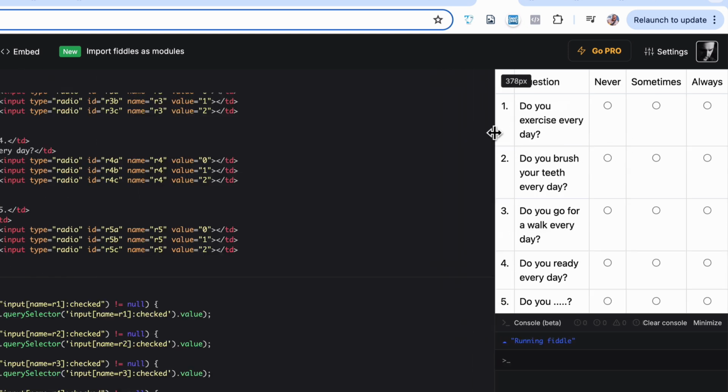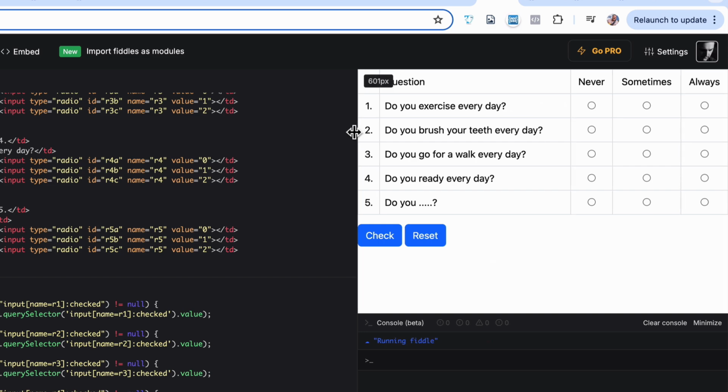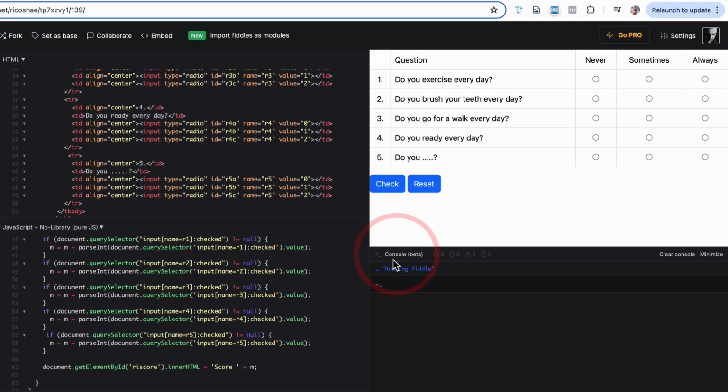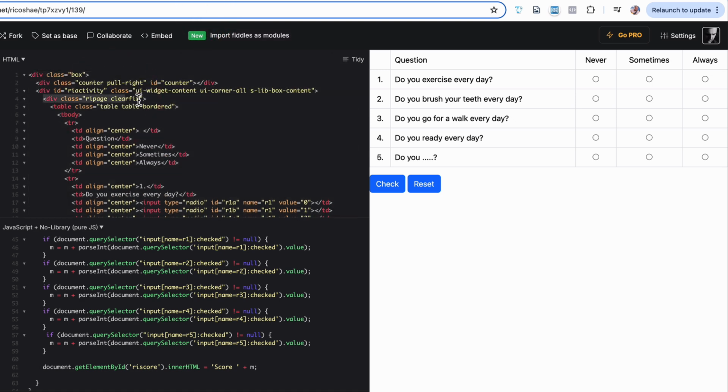Let's jump in and have a look at the code and see what the code does. Relatively simple, I think. We have up the top here our table. It's just a table, and we have a header row. It's actually not a header row. We could make it a proper thead row if you like, which would be better, but it's just a row with the headers in there. There's question, never, and so on, down like that.